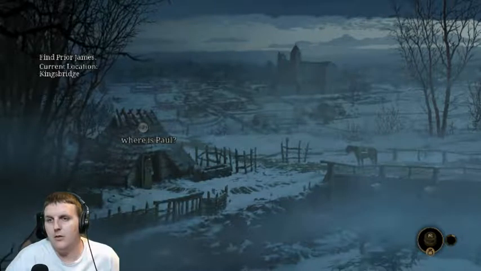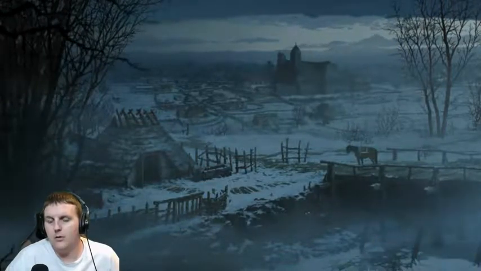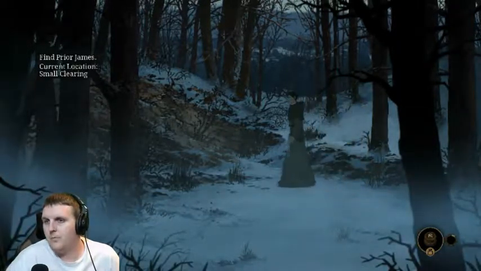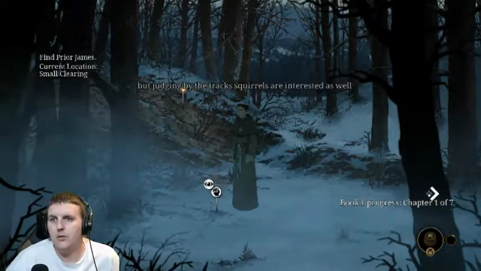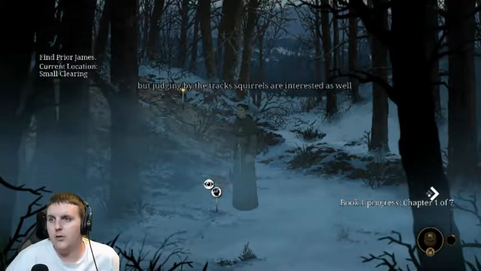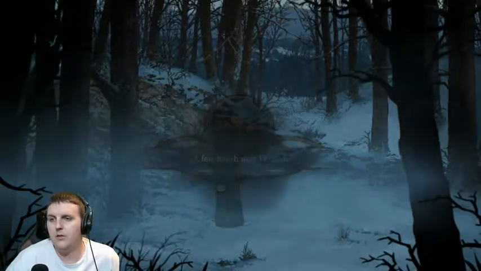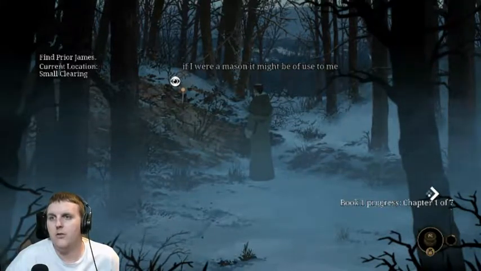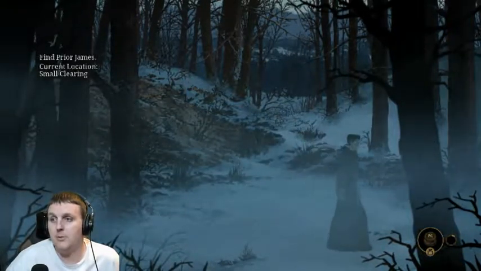Usually Brother Paul sits here. Where is Paul? Path between trees. Quite a few nuts left, judging by the tracks. Squirrels are interested as well. Okay. A few beech nuts found. Rough stone poking out from the ground. If I were a mason, it might be of some use. Alright, we're done here. That was limestone too.